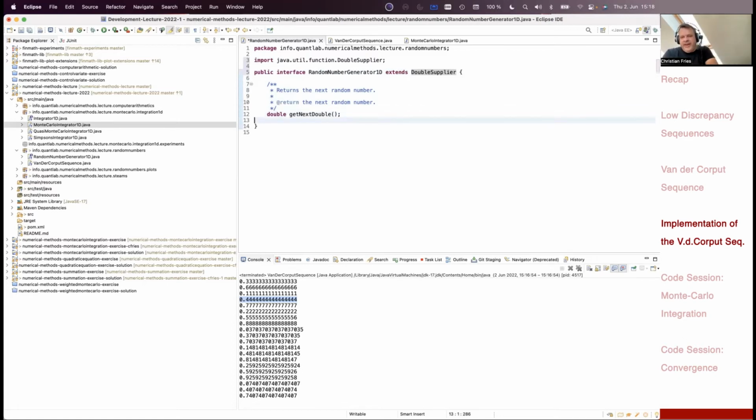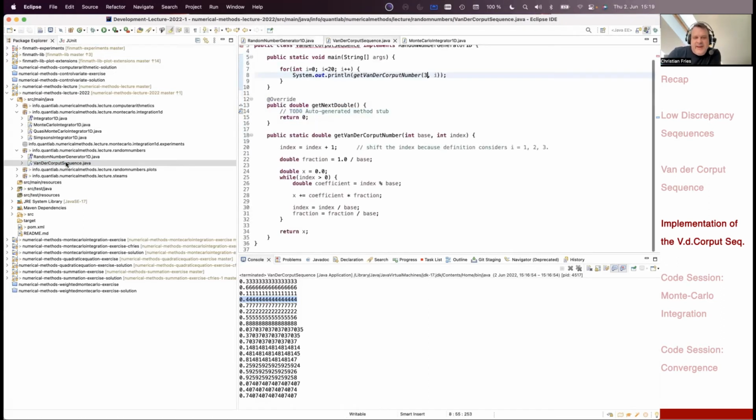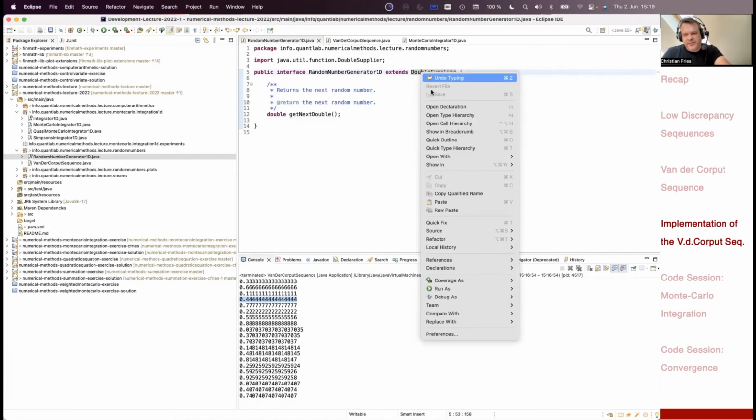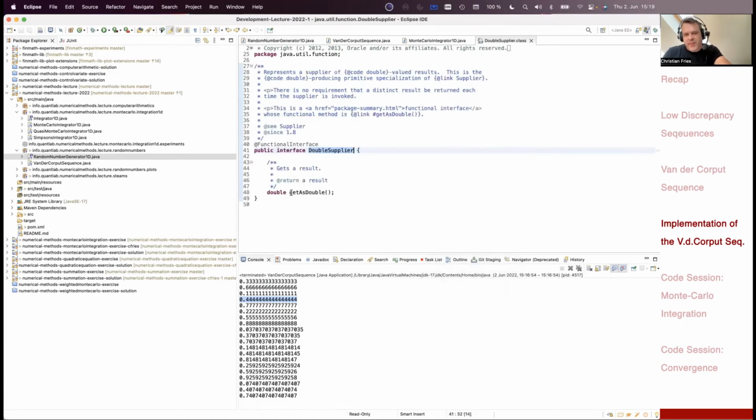Okay, then the DoubleSupplier actually has a different method, because it now requires that the method is not called getNextDouble. The method is called getAsDouble. Yeah, so it has a different name.